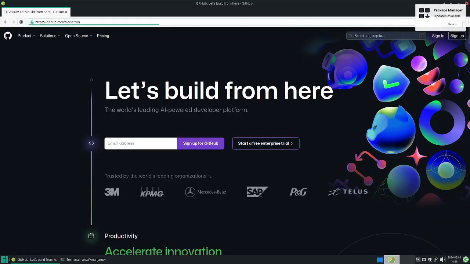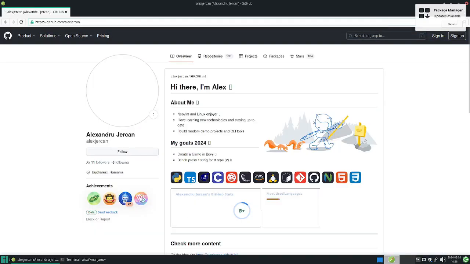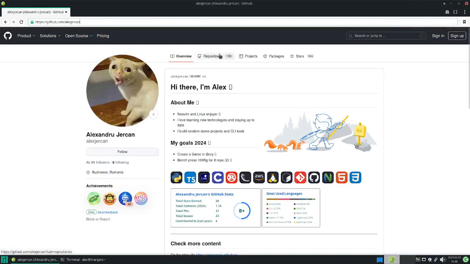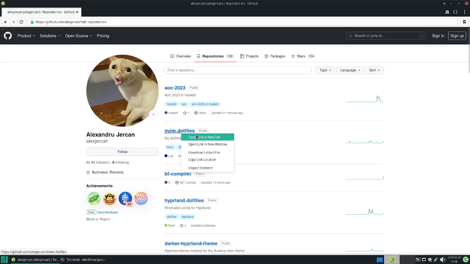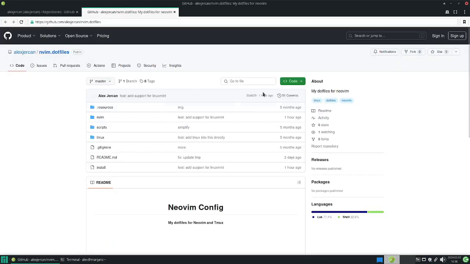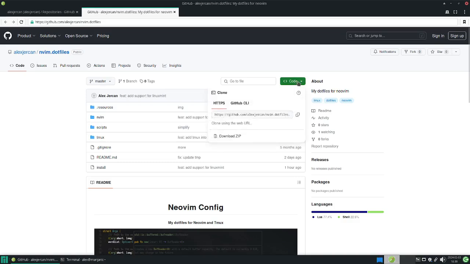Let's go on my GitHub and first let's try to get the neovim dotfiles because we might need to do some changes here.